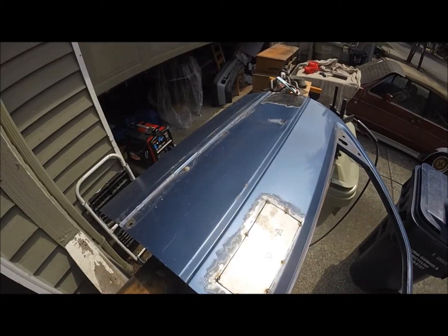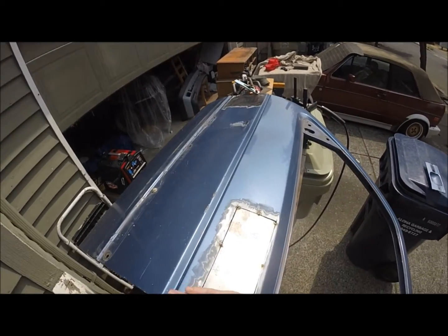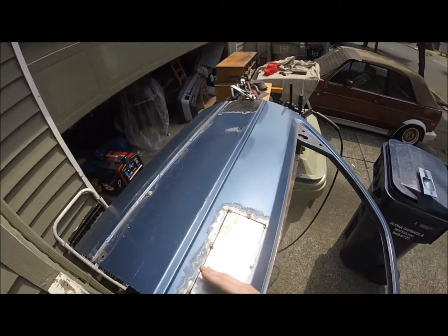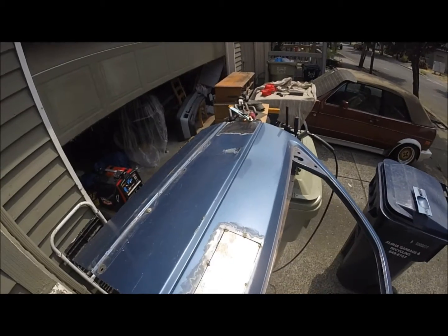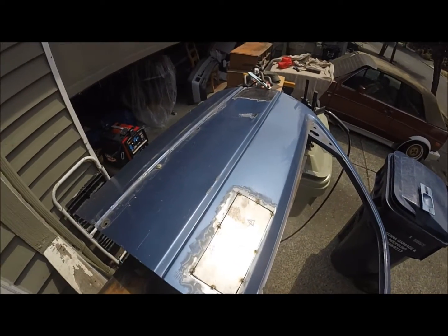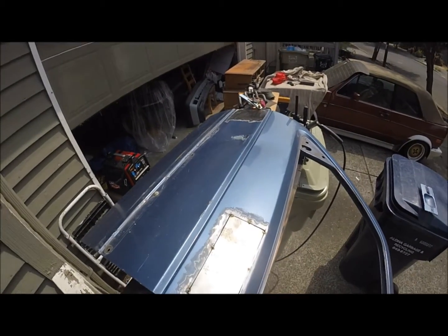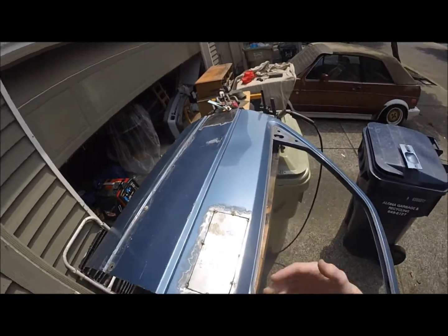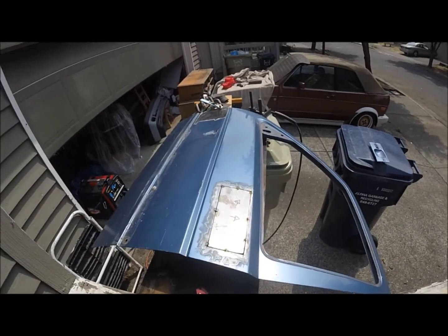So just do little tiny tacks or beads jumping around, and try to keep the height of your weld as low as you can to save your time grinding and everything, and putting in heat afterwards, because grinding puts in a whole bunch of heat. So if it's super low, less grinding, less heat, less chance of warping in the end. It sucks to have it welded perfectly just to warp it from your grinding. Alright, so I'm going to start welding this up, see how this goes.